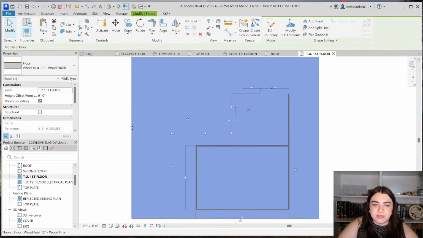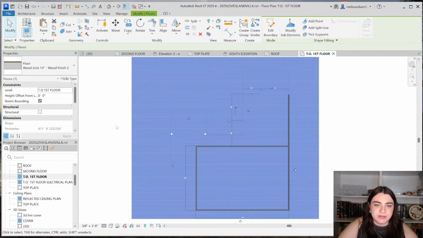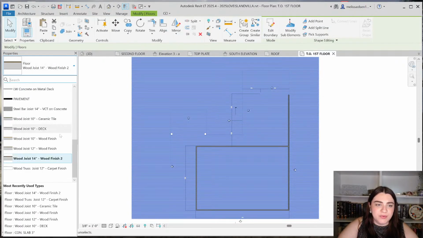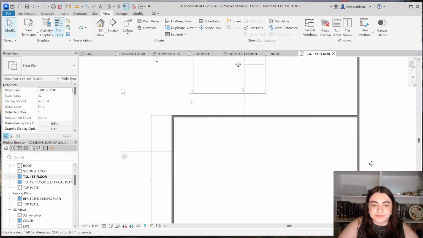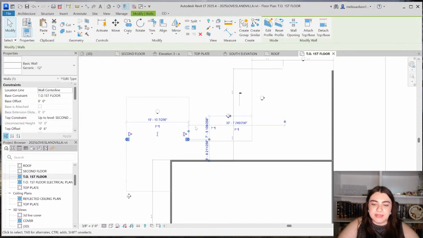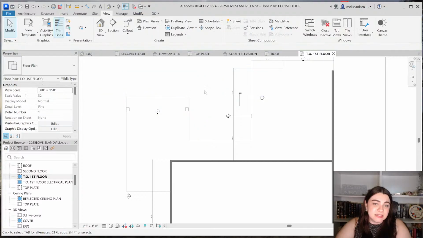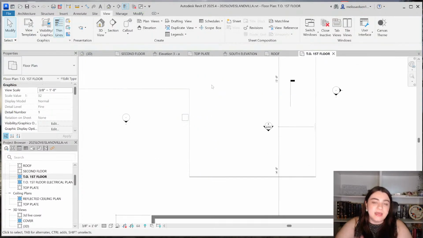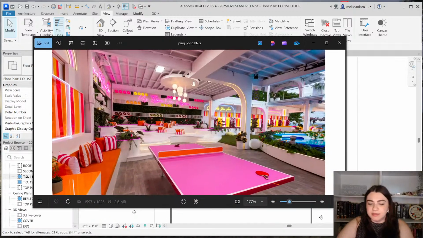All right, so this is super annoying, my wood finish. I want no finish. How do I get no finish? There we go. All right, and then we're gonna move this up until it feels like it's in a good spot. That's pretty good. Let's go back to our picture.